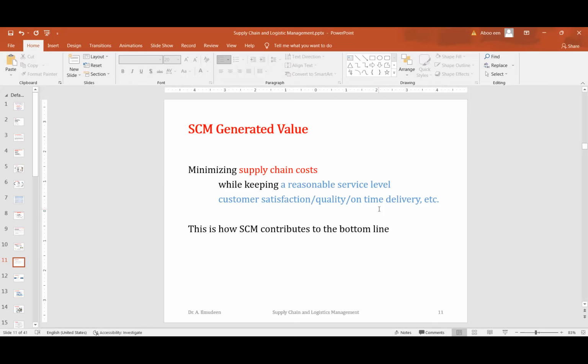So minimizing the supply chain cost means finding the best supplier for their raw materials. Sometimes if they fail to find the best supplier, they have to buy raw materials at a higher price, so the price of the finished goods will also increase. If they find the right supplier, they can get the raw material at a reasonable price. So sourcing the right suppliers is how the supply chain management system supports the bottom line, I mean the ultimate price to the customers. This is the value generated from this supply chain management system.